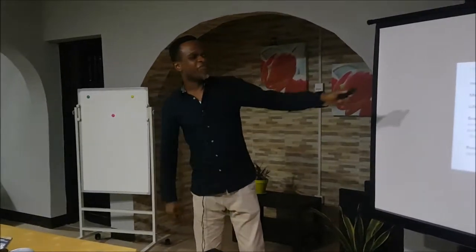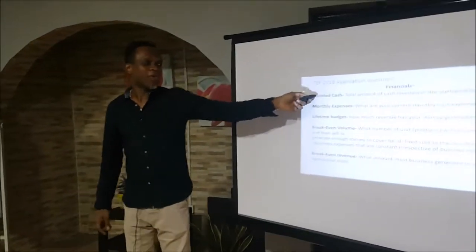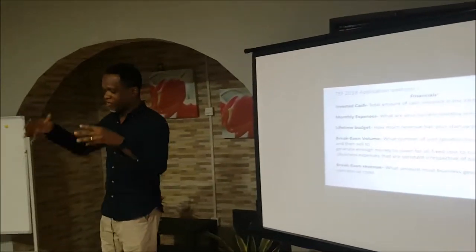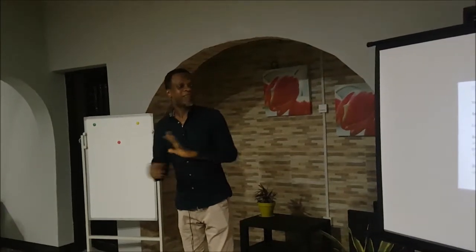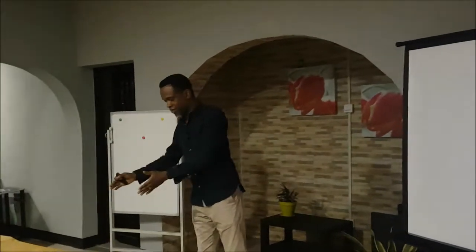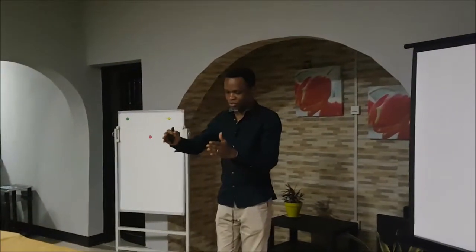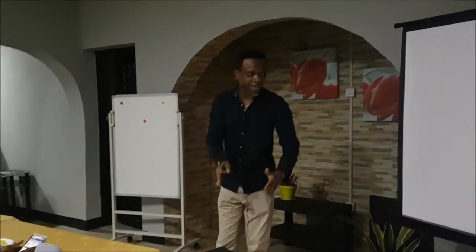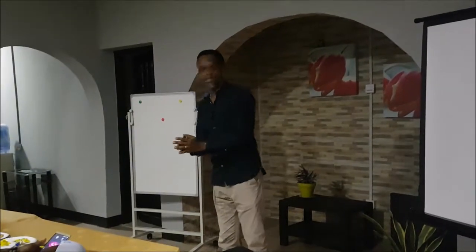So your invested cash, they want to know at the beginning of that business, how much have you invested into the business? For whatever type of business you are doing, you will think back. My husband gave me 50,000. I saved up 70,000. My husband's sister gave me 10,000. My mom gave me 5,000. Add up all those things, and that will make up your invested cash.